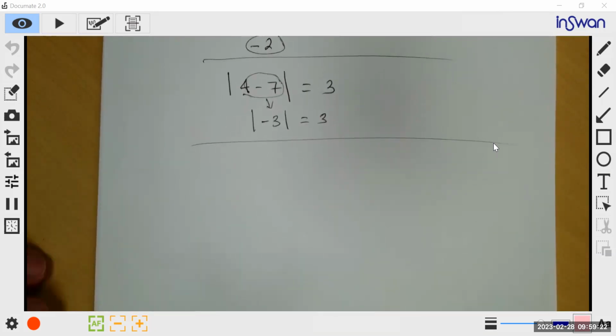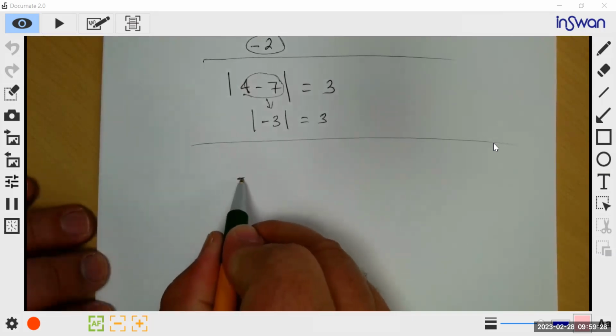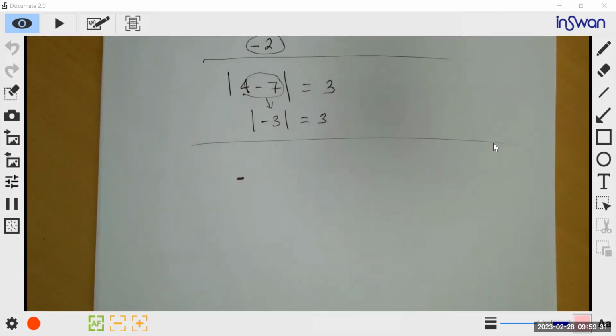Now, the part of math that ruins most grades is this symbol right here. The negative symbol, the minus symbol. That's going to cause the most troubles. You'll forget to put it down. You'll put it somewhere it doesn't belong. So we have to be very careful. So that's what I'm going to show you now. Whenever we do any type of operations, always treat the numbers and the signs separately.